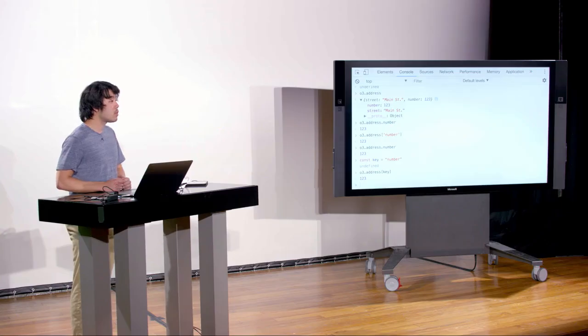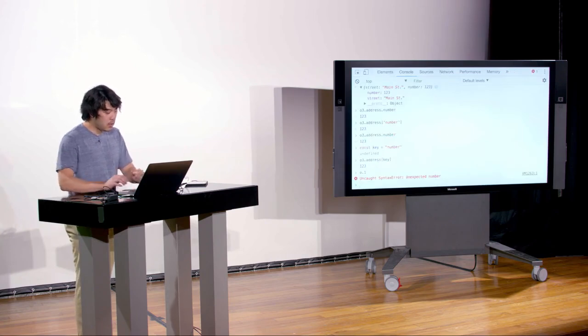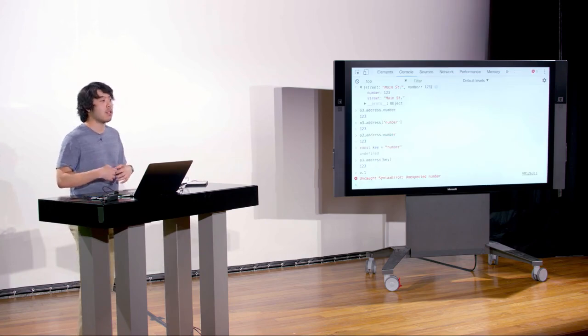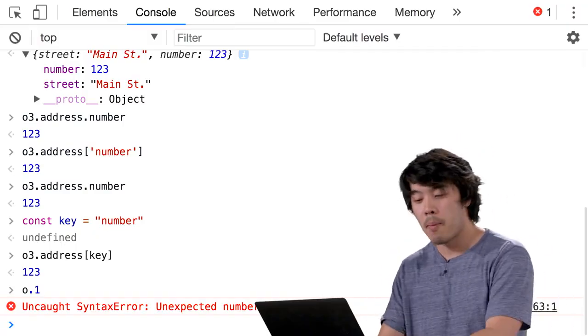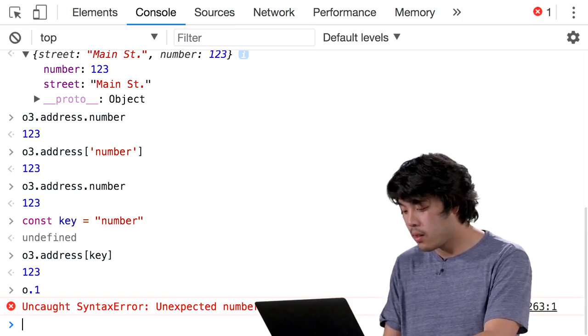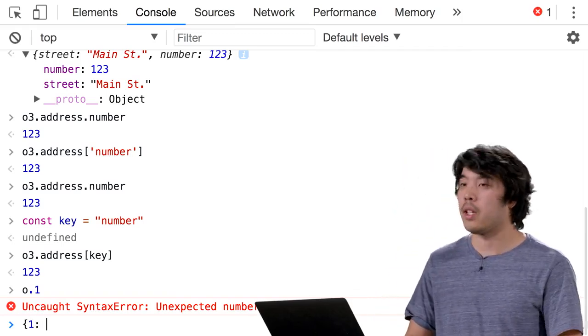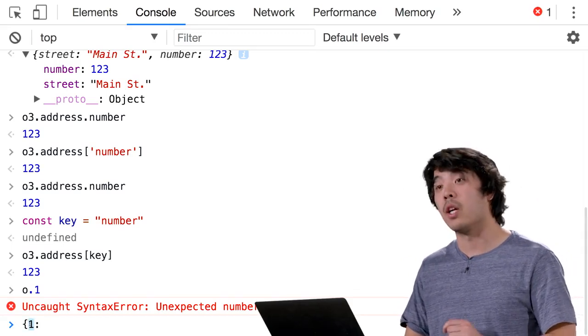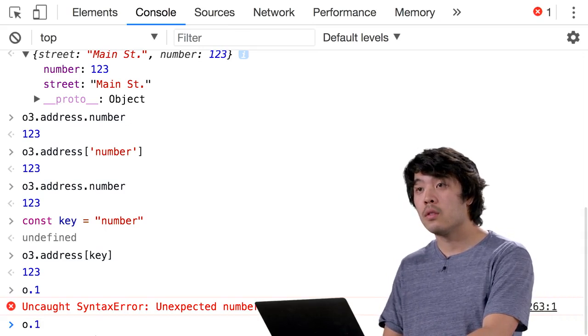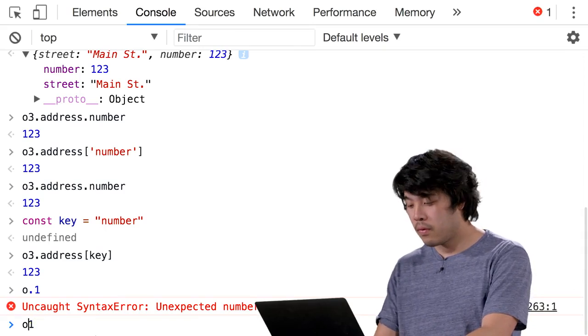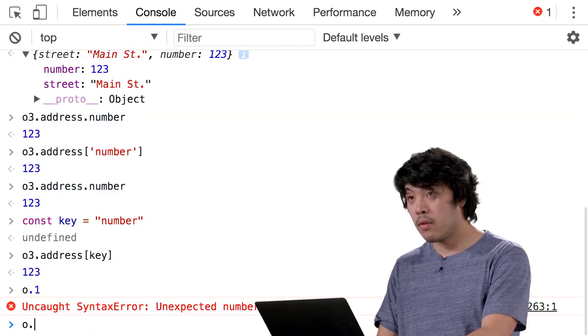Was there, yeah? You cannot do 0.1, for example. If you set that to a value, you get a type error. So if we did 0.1, since we're typing it here, the 1 is a number, and we cannot set keys to numbers. But if it were an object literal like this, it considers this not to be a number, but rather a string. You can use the array assignment by putting brackets around the 1 and passing it as a string. So you can do o.r, brackets, quotes, 1.